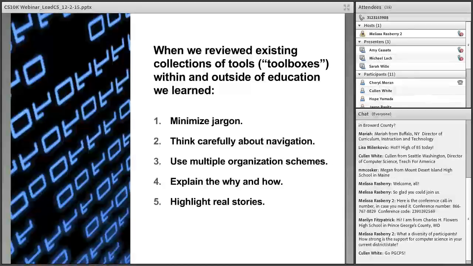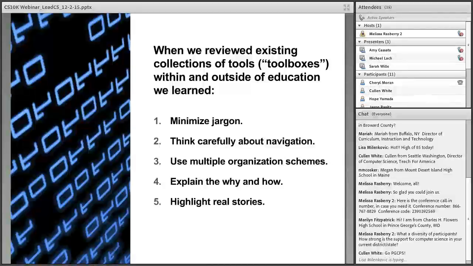We also realized that it was important to organize the information and resources in several different ways so that there were multiple entry points for users that could get to information in several different ways. We also noted that we wanted to articulate why we included each resource and how we envisioned it being used by potential users.